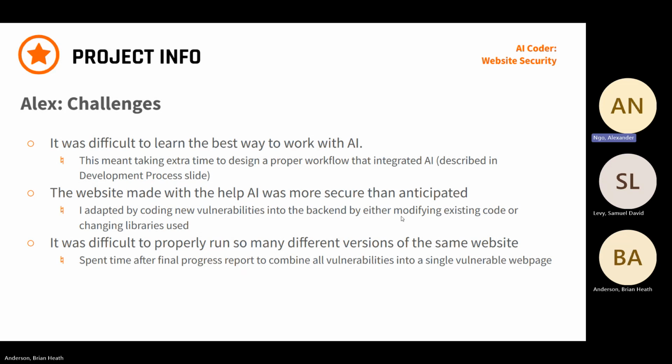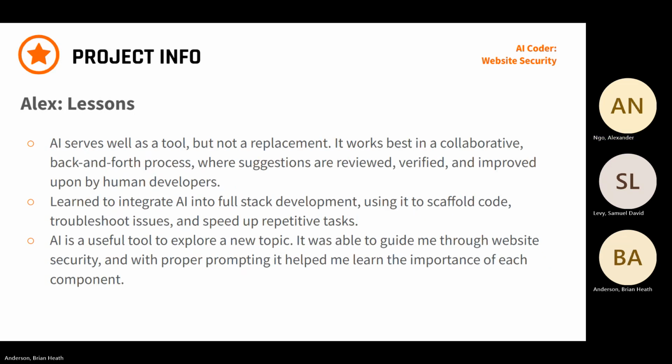And then, like previously mentioned, we also had to overcome the AI being a little too secure when I first made the code. I didn't mention it here, but it's also my first time working with PostgreSQL, which is also an experience. And then finally, it was difficult to run so many different versions of the same website, so we ultimately decided to merge them all into a single vulnerable version.